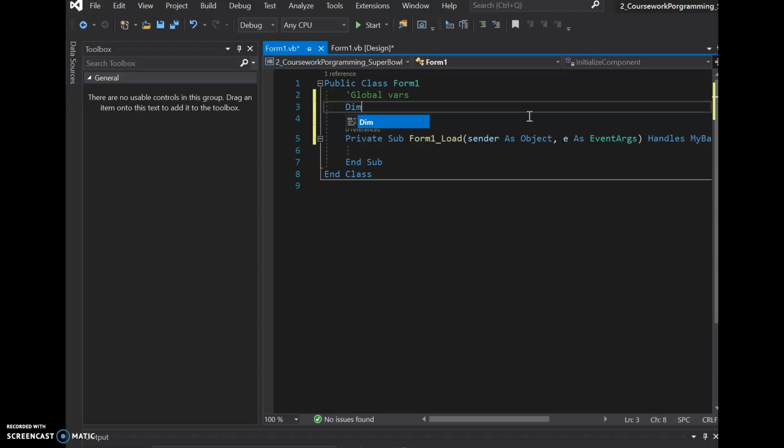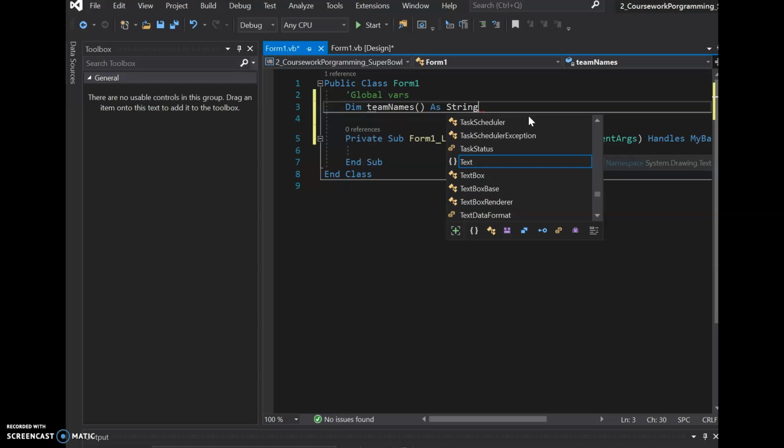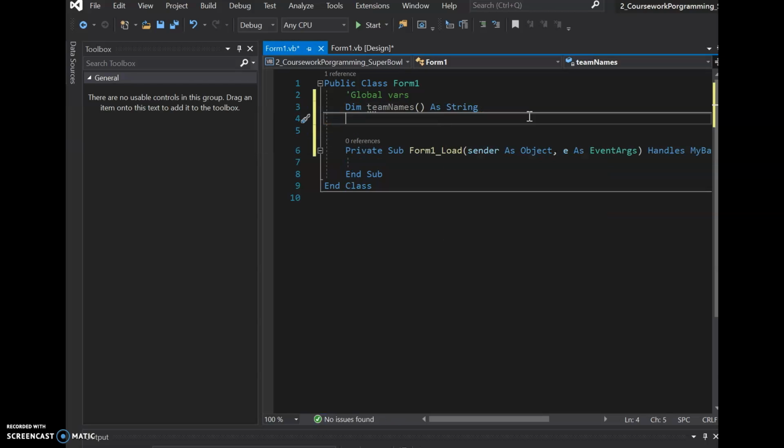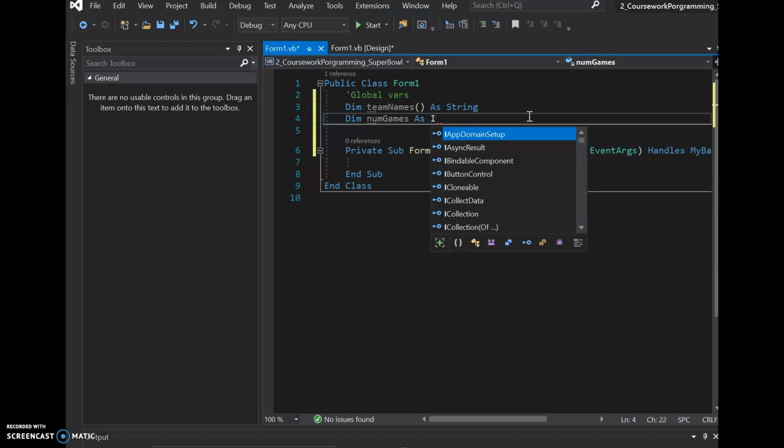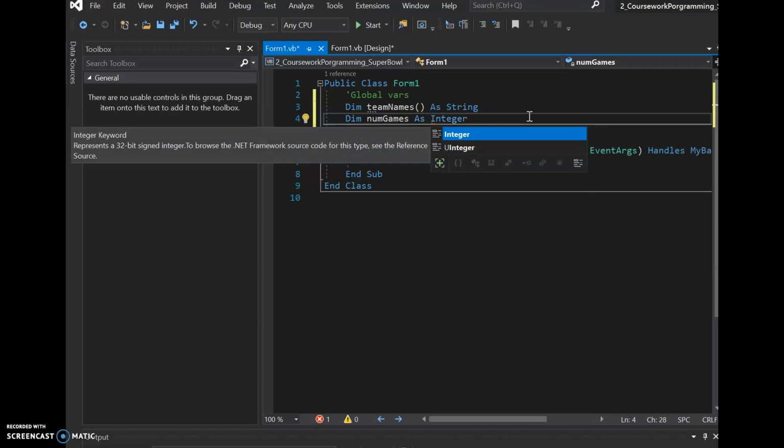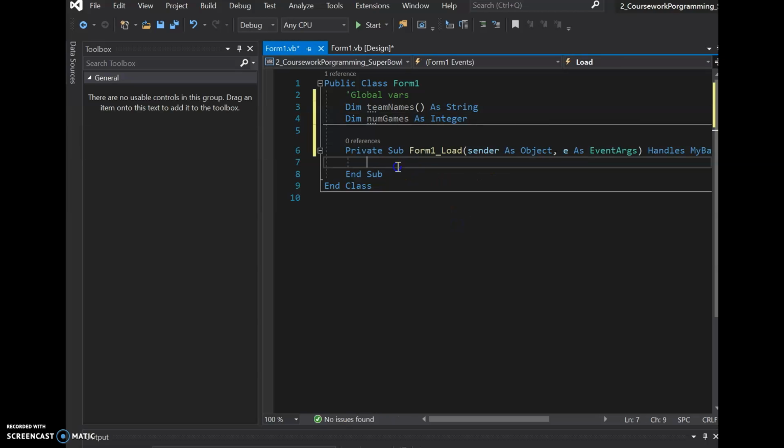So global variables: we're going to dim team names, which is going to be an empty array. It's going to be string, because they are pulling in strings this time, just names of the actual teams. And then we're going to create another variable for a little bit later, num games, and that's going to be an integer, obviously. Alright, so there are our global variables sorted.